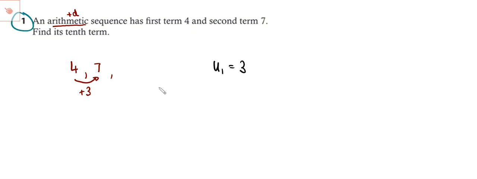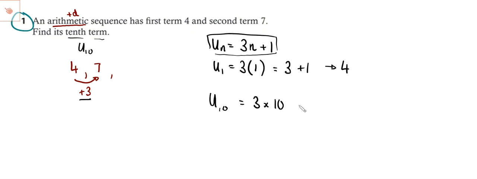Which method did you use? Did you just count up or did you use the formula? You used the formula. Okay, go for it. Okay, so let's say, just for sake, get into practice, because we know it's arithmetic and plus three, we know it's going to be u_n equals three n. Okay, that means u_1 should be three times one, which gives you three, but I want four. So we add one.